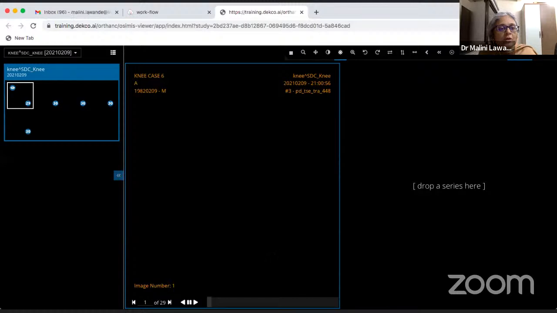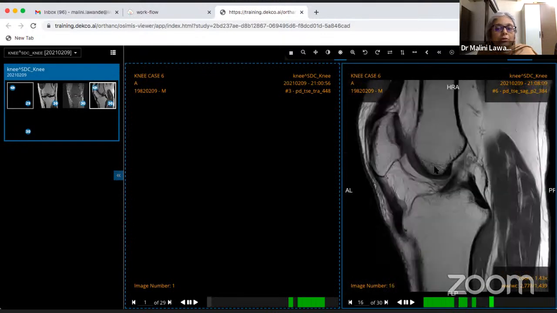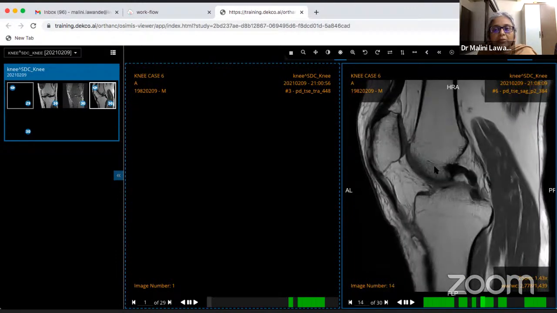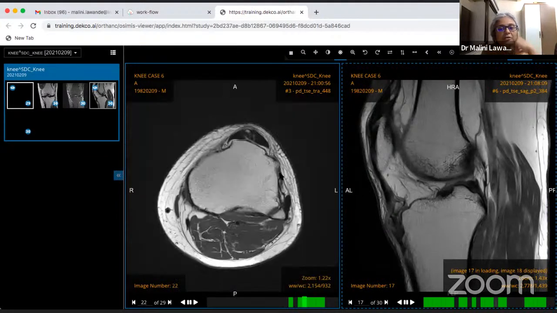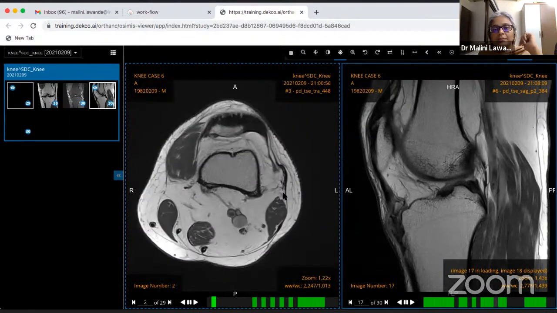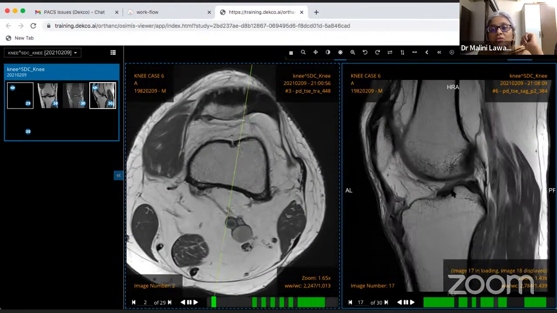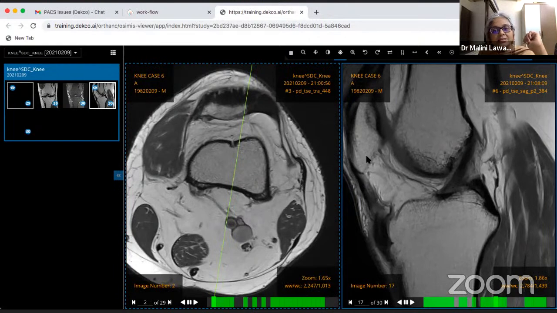Yeah. So as we all know, ACL has an anteromedial and a posterolateral bundle. Remember, sagittal images look good to try to see the ACL, and we all tend to look at that first. But you can have, see, this is the normal PCL here. You can have volume averaging while we just wait for this to open. Yeah, okay, this is a good place to show this. Yeah, so those sagittal images look good, but remember, you don't always see the ACL like this. You can have some averaging with the adjoining lateral femoral condyle.